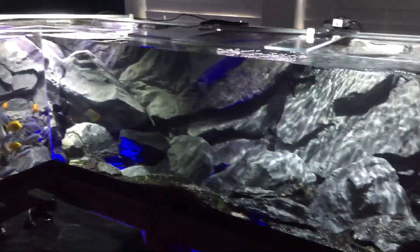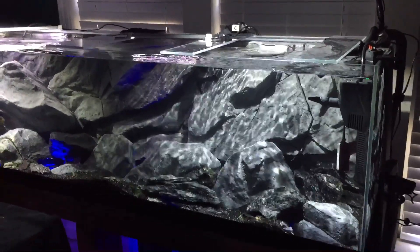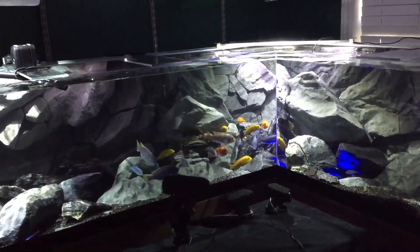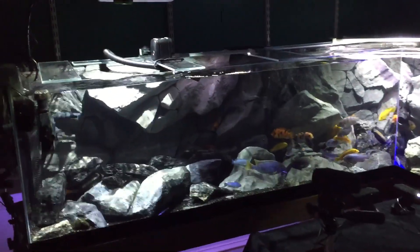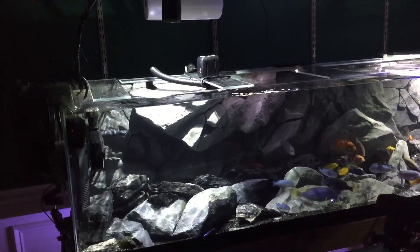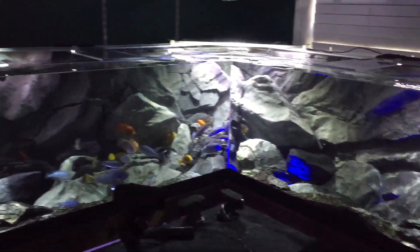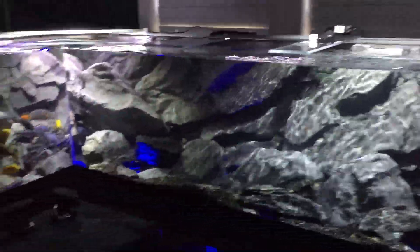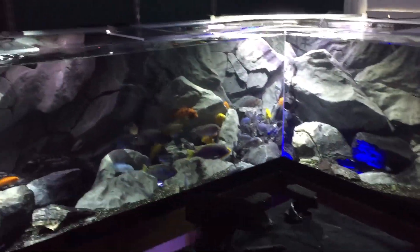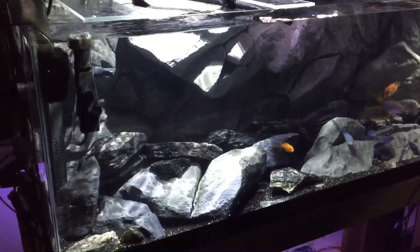The sump is almost ready and will fit into that space down there — a 56-gallon sump doing about 1,600 gallons per hour, giving a total turnover of about 9 times per hour. I plan on having lots of fish — right now there are about 70, and I'd like to get up to about 150 to 200. I've got the capacity — dual canister filtration, massive capacity.